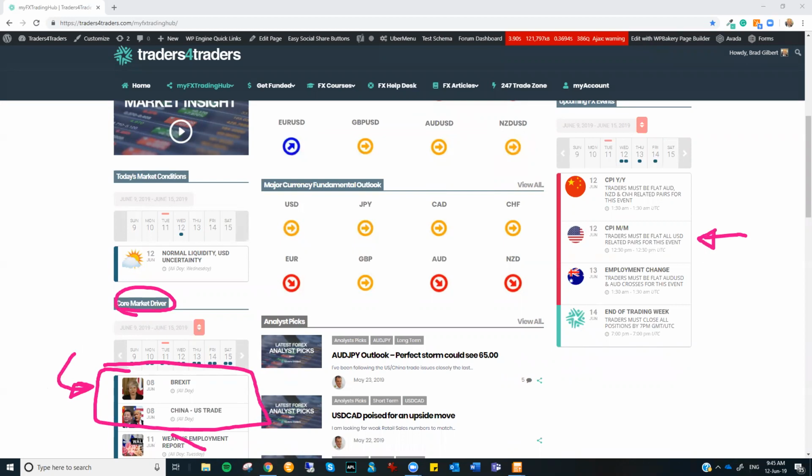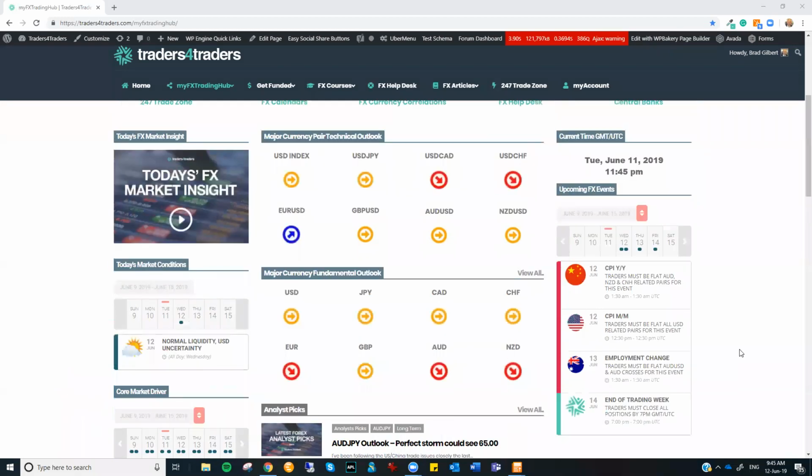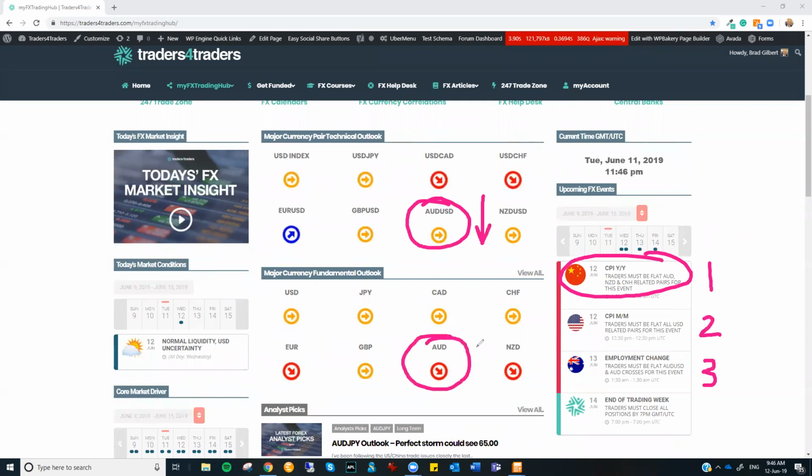Now, on top of this, this is where the trading really starts as well, and I covered this in Where's the Cash yesterday. We've got the CPI numbers. This is the first of three releases which are going to impact the Aussie dollar. So the Aussie dollar, for me, this is where trading starts. At the moment, it's trading sideways. It has been moving down on the longer time frames. We've got a situation where if it breaks another 20 points, it's back into that downtrend, going with its overall fundamental theme, which is down, right?